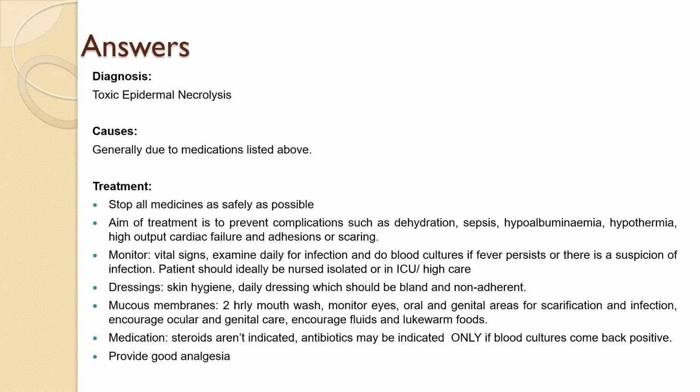We also don't want to cause hypoalbuminemia through the loss of the first layer of the skin and third space losses as well. We don't want hypothermia, and we want to prevent a high cardiac output failure and adhesions or scarring. So it's vital for us to monitor the vital signs, examine daily for infection, do blood cultures if fever persists, or if there's a suspicion of an infection. The patient should be ideally nursed or isolated in ICU or high care.